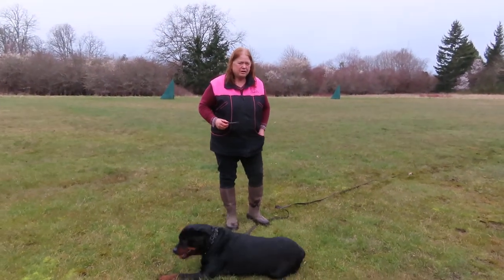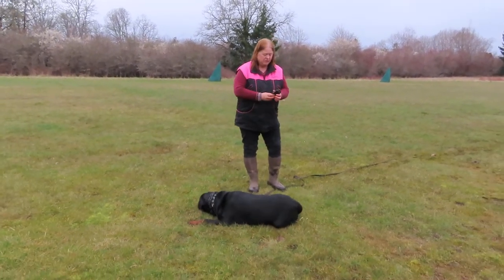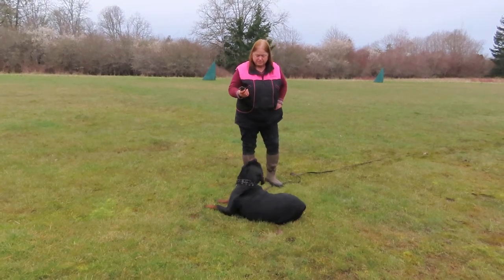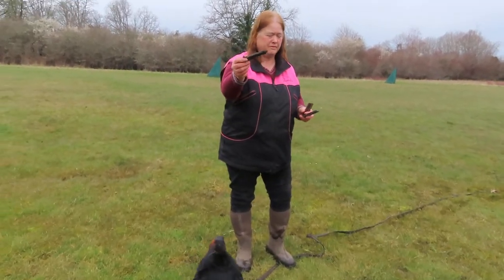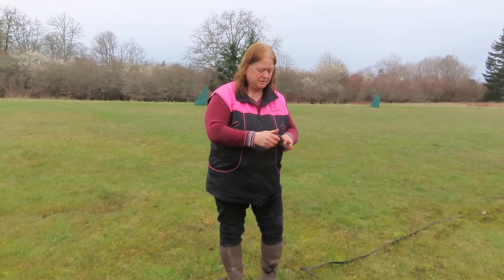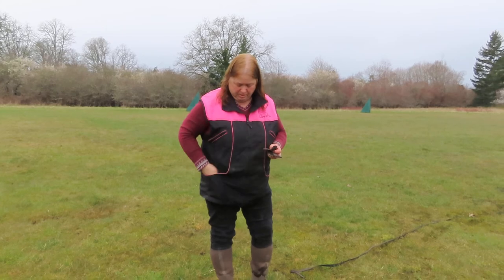So in tracking, the beginning, the journey, and the ending all must have equal value to the dog. So these are some examples of regulation trial articles. So this is just a piece of vinyl. This is a piece of fabric. This is a piece of leather. This is another kind of leather. You can also use wood.